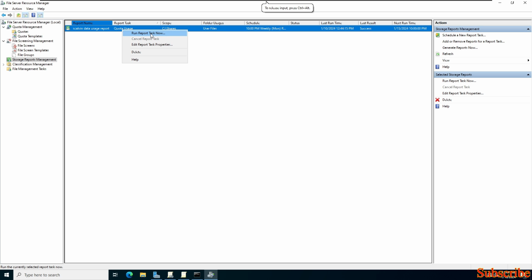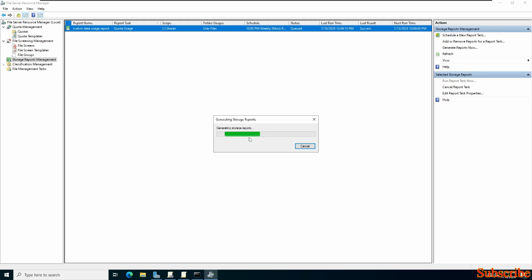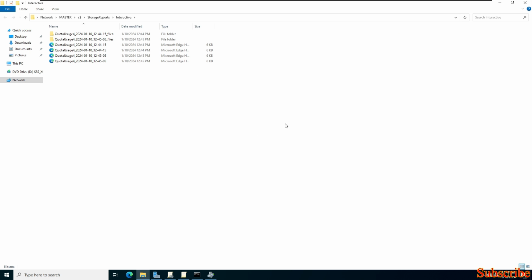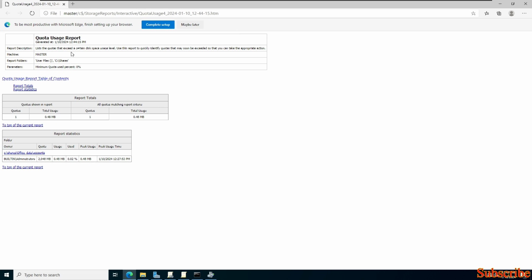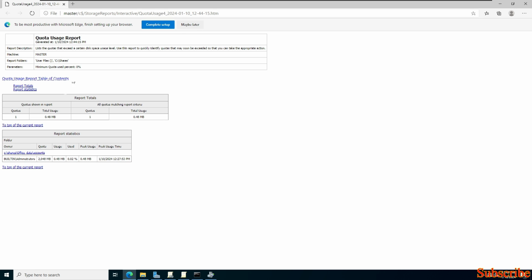Let me right click and run report task now, and then click on the second option, wait for reports, and click on OK. Now generating storage reports. The report is ready. I'm going to open this, and now this is the complete report. Alright, our client computer's Scalvin usage report. Okay, so this is the way we can manage our users.